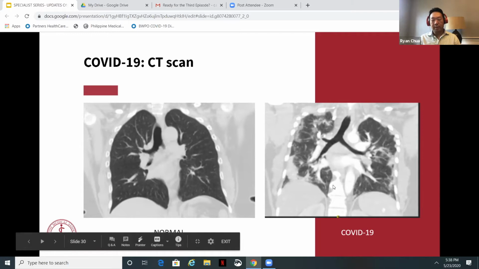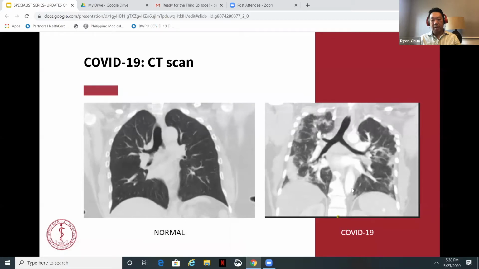If we look at the right on the contralateral side, we can see that now there's the infiltrates or the haziness that's more concentrated on the external side. So this is what we call subpleural infiltrates, and there's a mix of really opaque or white infiltrates, and also that mix of in between gray and black, which we call ground glass. So ground glass just means it's not black, it's not white, it's kind of grayish. So it's just like a fancy term to confuse people, but yeah, that's what it is.